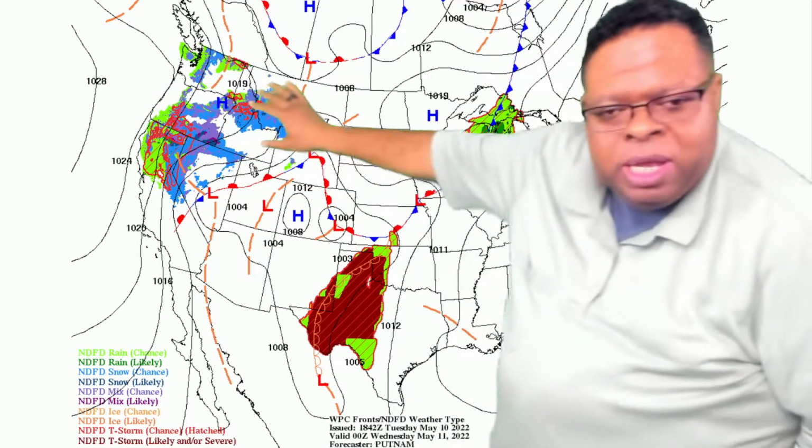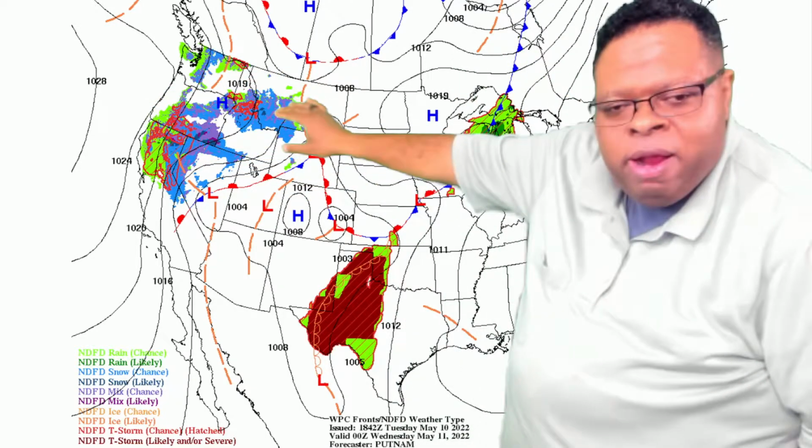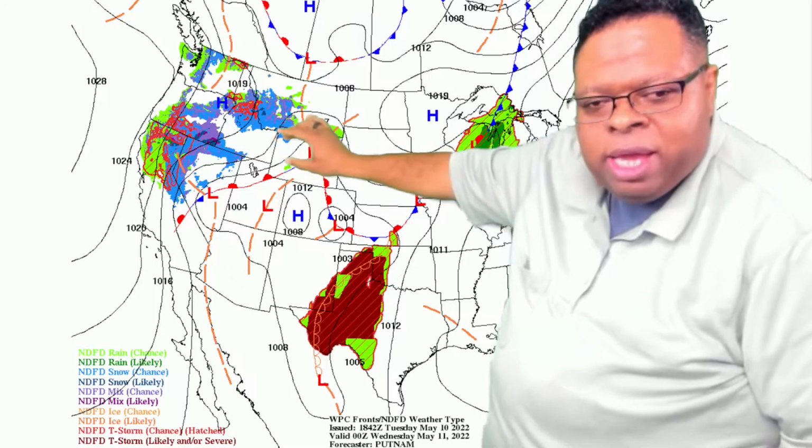And we got that snow here across the northern Rockies and into parts of the Pacific Northwest. Oregon, and we're going to be seeing some of the snow in the higher elevations, as well as in the Cascades, the Columbia River Gorge area. We have Montana here, Glacier National Park, Wyoming as well, the Grand Tetons, the northern Rockies, some snow showers in the higher elevation. So in places like Cody and Jackson Hole, it's still in the upper 20s there, so it's cold enough to see snow in some of these mountainous areas across the Pacific Northwest, as you have that huge trough out here that's pumping that cooler air down out of Canada. And this is what we're going to be seeing for your Wednesday out there.